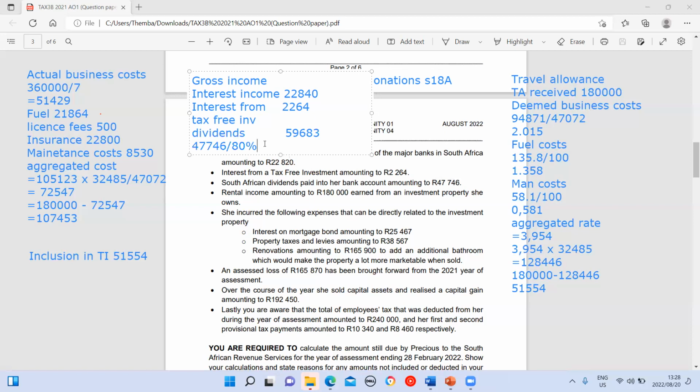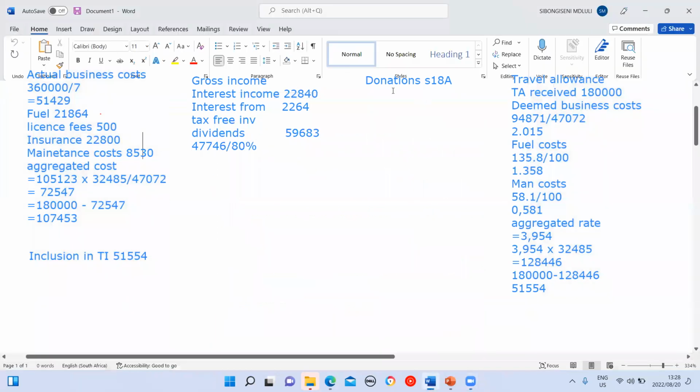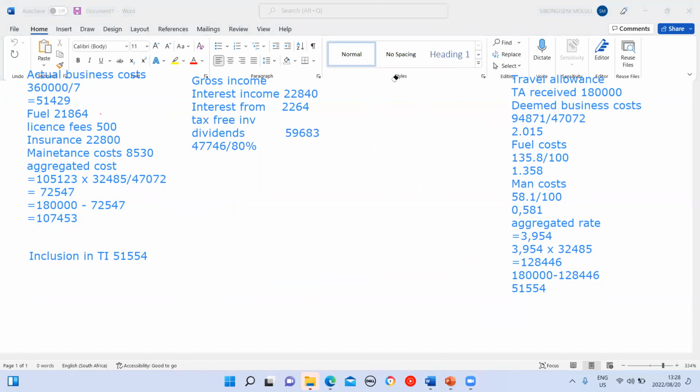Now, before we move on to this rental income, you know that these three all have exemptions. So as I said, you compartmentalize the sections of the tax payable. I will suggest that you just erase this. I was just showing you that you can also do it yourself, but you'll have to have your exempt income here.